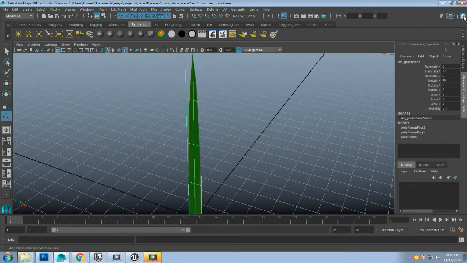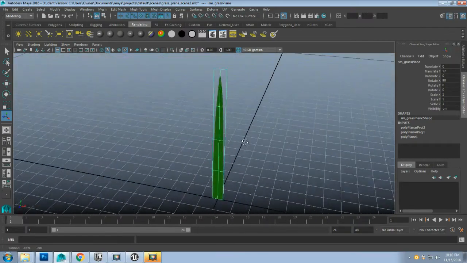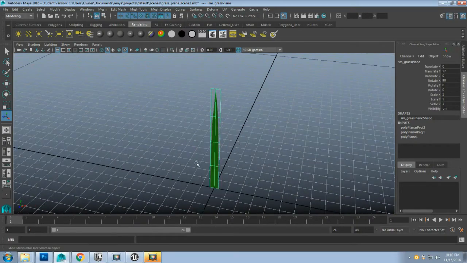I'm going to go ahead and set my channel box back to normal, and here's my basic grass blade. So we have one blade so far, but I want to have a few blades kind of staggered. So I'm going to Control D. And what that's going to do is it's going to duplicate my object. So I'm going to grab this one and move it over. I'm going to hold X on the keyboard to kind of snap it to the grid. That's fine. And I'll do that for a couple of these.